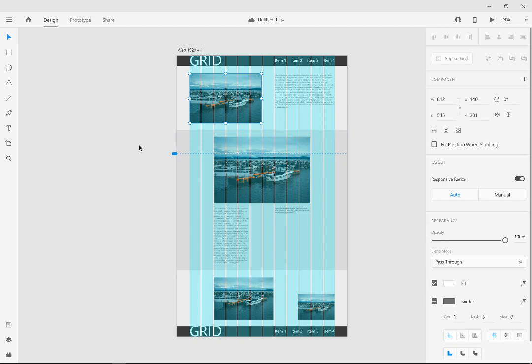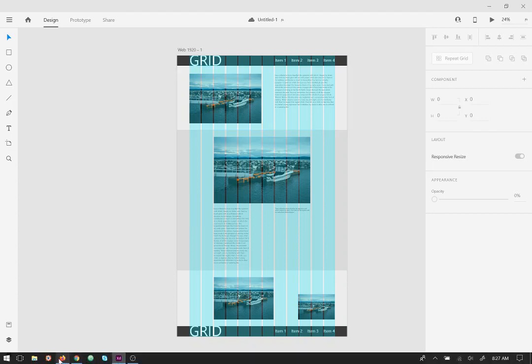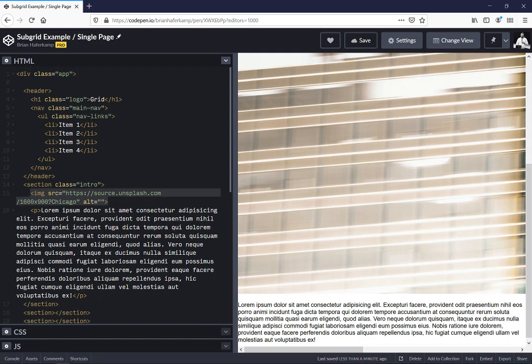But I think that's going to be how it works, because it's all connected to this outer grid. It is relative to this section, but it also kind of isn't relative to that section. So I think that's going to work. I'm not totally sure, but I do know that what I'm about to do is going to work.